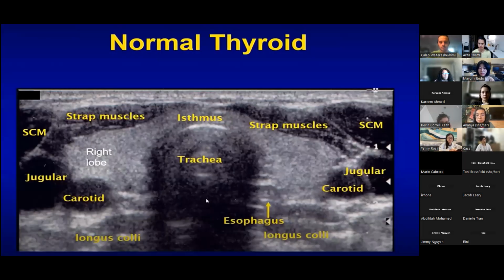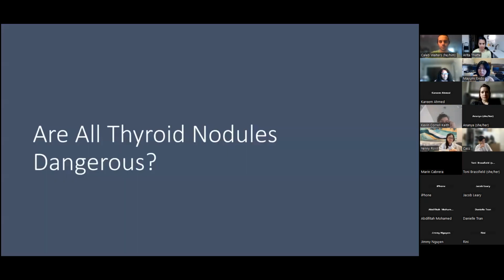Before diving into all of that, you will end up seeing lots of ultrasound today, so I'm going to go over the basics of the thyroid ultrasound. This view is the same as with the CAT scan. It's a transverse view. What that means is, sorry, it's kind of gross, but I'm chopping off my head and looking at the neck from above. That's what we're seeing. This is the trachea. This is the right lobe of the thyroid, the left lobe, and surrounding that, you will see vessels. That's the common carotid. That's the internal jugular vein.